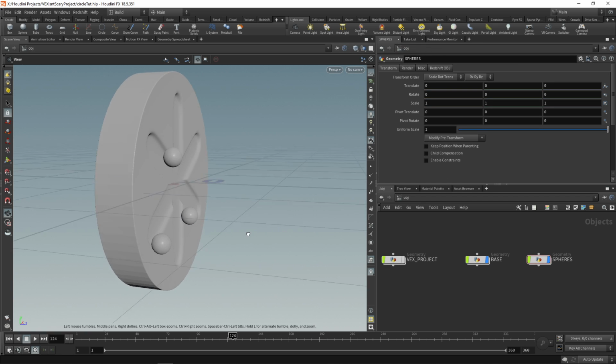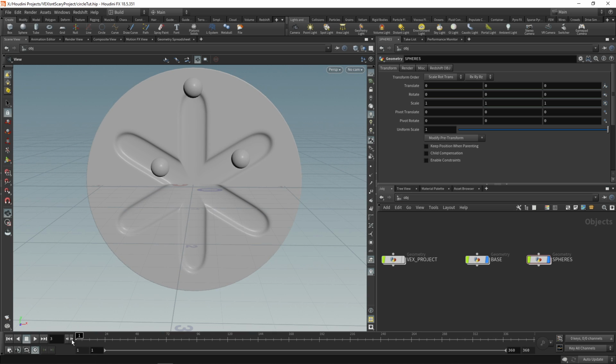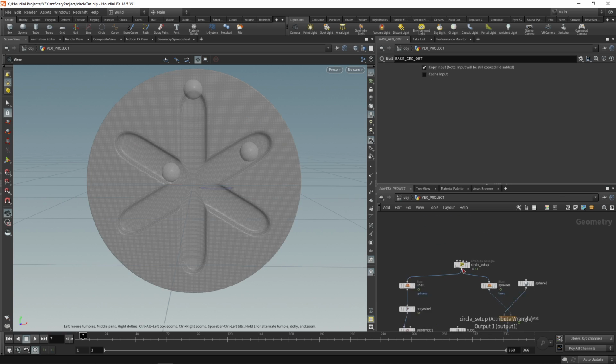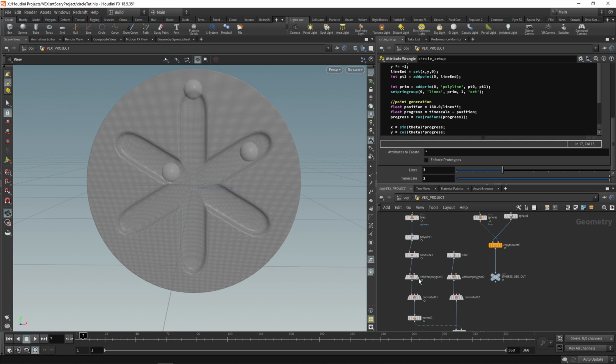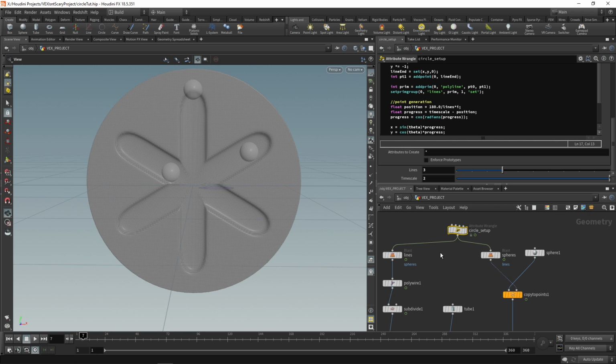And you can now start to see that there's some issues and things, but we'll start to fix them as we go. So the first issue that we have is that we can't play this back, right? So you're playing it back and it's very slow. The reason it's slow is because what we're doing here is we're taking this circle setup and we're creating a polywire and a subdivide and a VDB and all of this. But what's coming out of this node is time dependent.